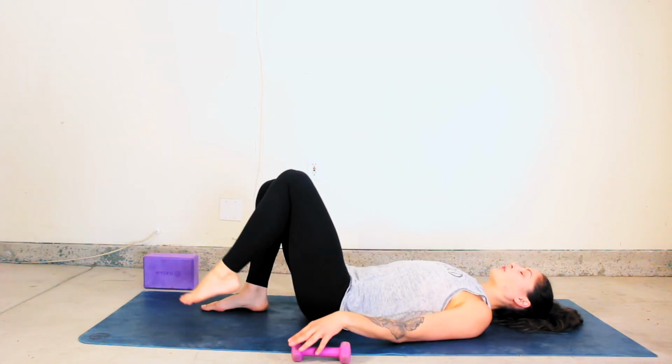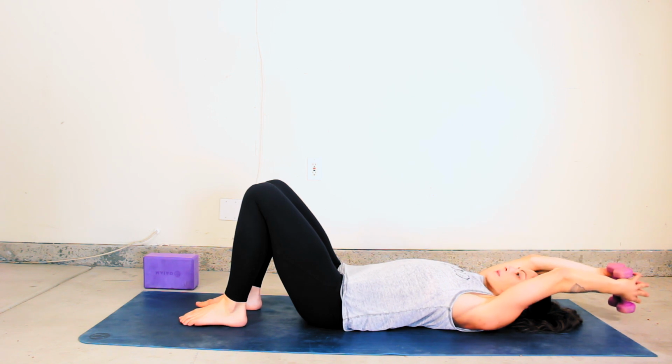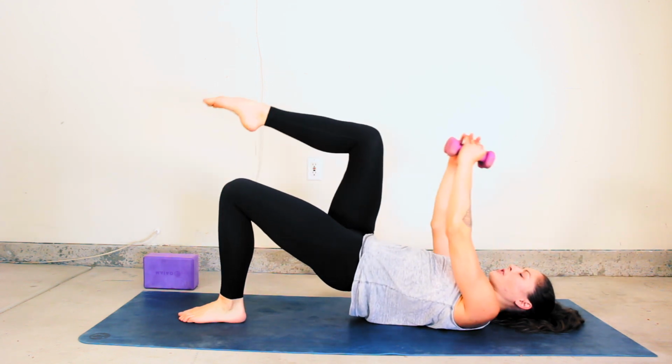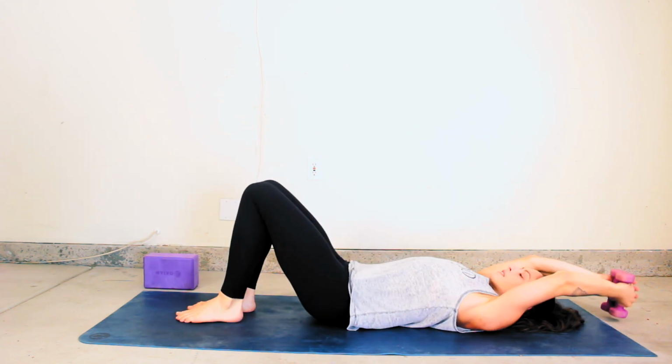Bend your knees, place your feet flat on the floor, grab your dumbbells, connect your weights. Again, reach the arms back, pushing through the feet. This time, as you lift your hips, you float one leg into tabletop. Inhale to drop and reach. Exhale to lift. Bringing the dumbbells over the chest.